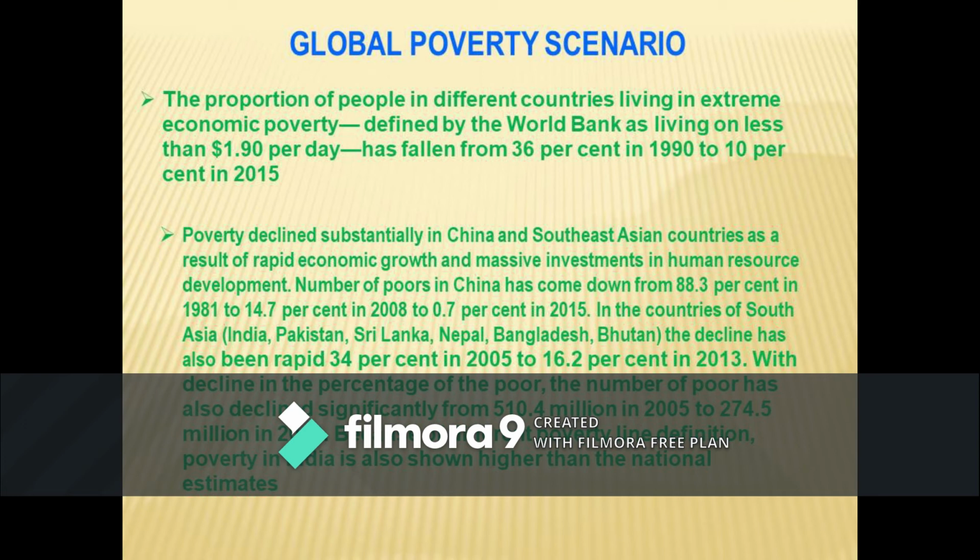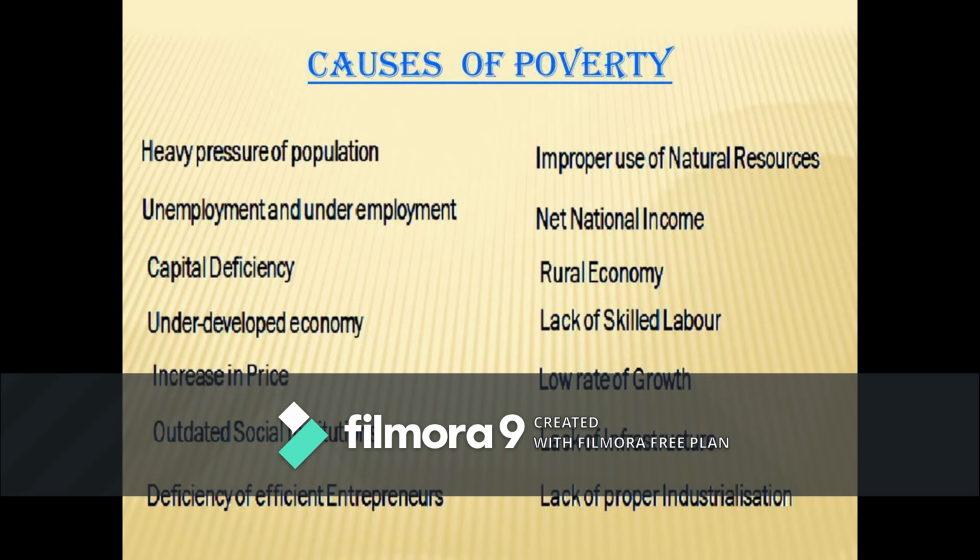Now let's see the causes of poverty. Heavy pressure of population. If the country has a very high population, the population has to give their 100% to the growth of the economy. But because of the poverty, the people are not able to give the 100% to increase the economic growth in the country.